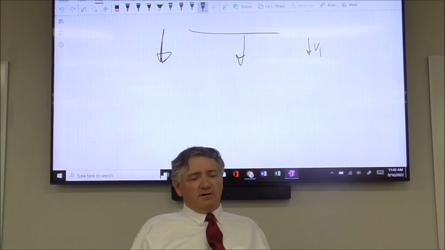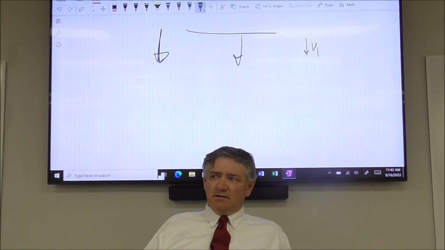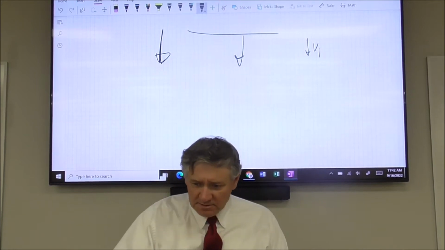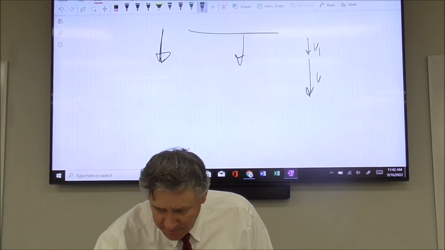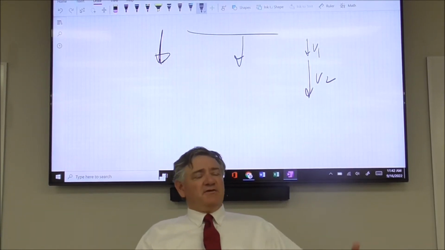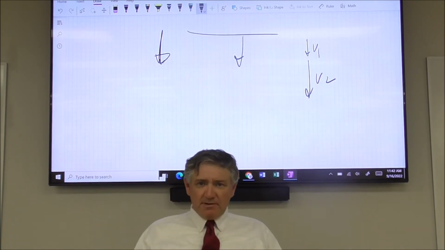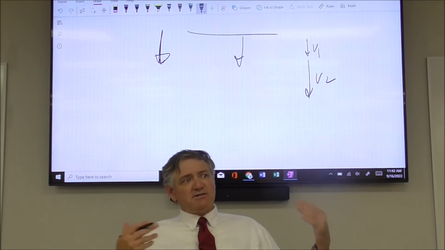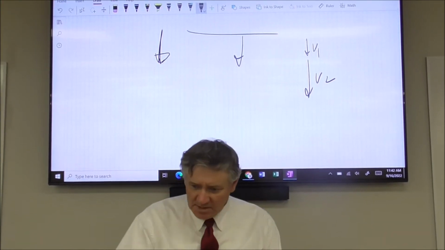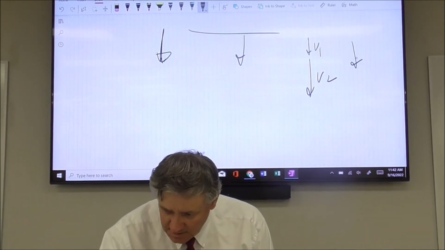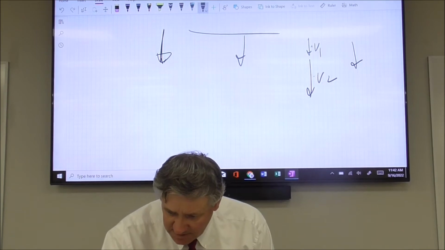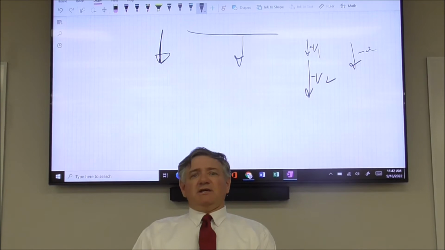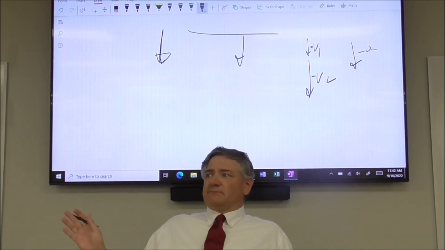As the ball falls, what's going to happen to the velocity? Bigger or smaller? Bigger. So draw V2 a little bit bigger. Now, if your velocity vectors are getting bigger, which direction is your acceleration vector going to point? Same direction, opposite direction? Same. We're defining down as being negative, so those are going to be some negative velocities, and that's going to be some negative acceleration. That's it. That's all you have to do.